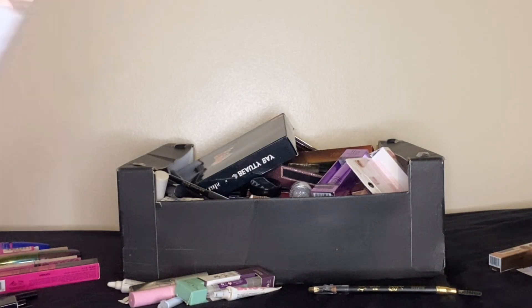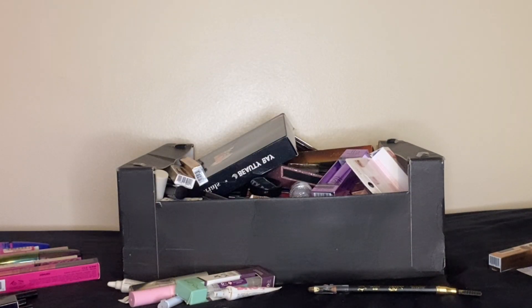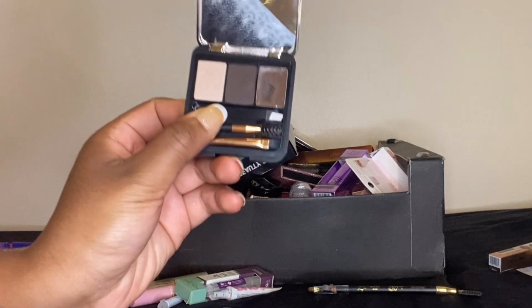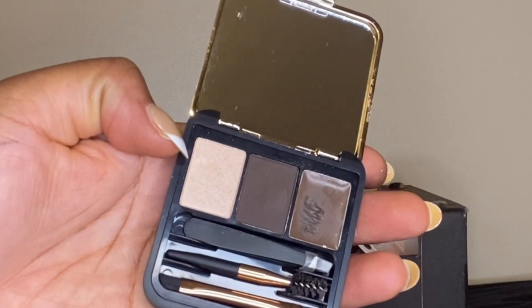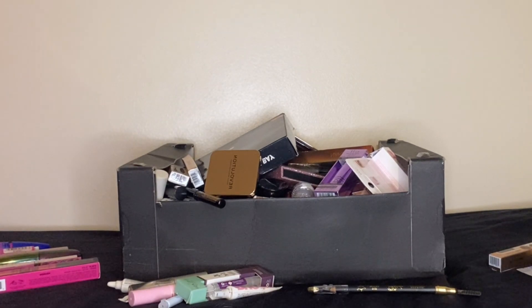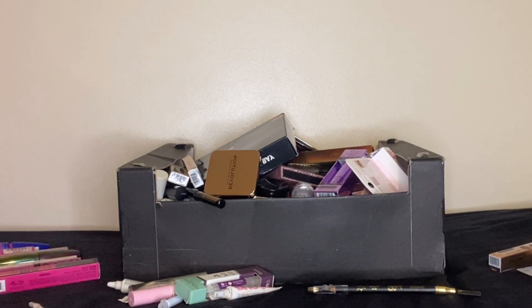I want to hold on to them just in case my love for them comes back. This is just a brow wax that came in a gift set — I'll see how it performs, I'm not really used to these type of products. Then we've got an on-the-go brow kit — absolutely cute, barely used it, but that can change. It comes with a cream, a powder, and a highlight. I'd give it away but it's too obvious it's been used so I'll try to make more use of it. These are just some tweezers to apply lashes — might be good for individual lashes, they just need a clean.